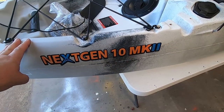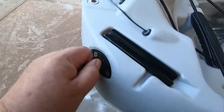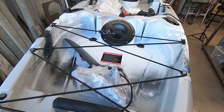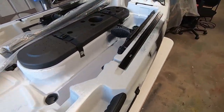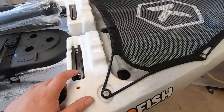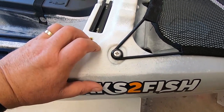So this is a Nextgen 10 Mark II. Got a lot of rails everywhere, bung in the back. Other than that, looks all right. So what we'll do, and what I did with the other one, is I'll go around and pull out every single screw and put a bit of Loctite on them.